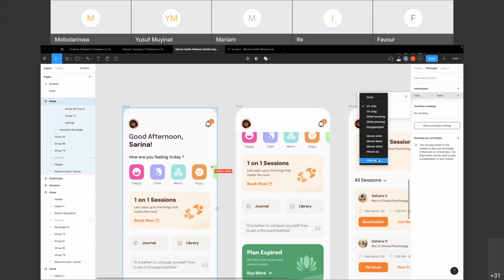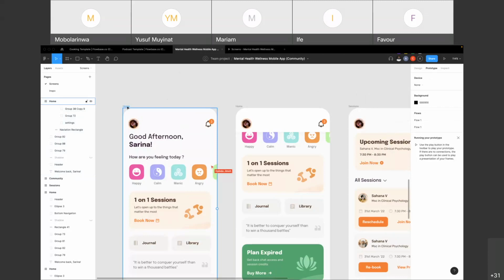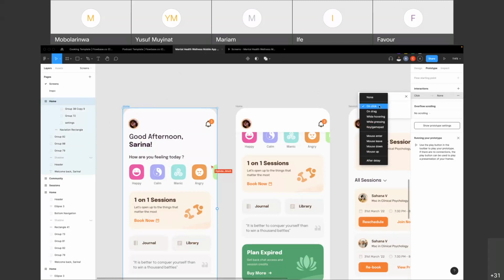When you are using your phone, when you're on Twitter and you want to move to your notification, you click on notification, right? So that's on click. When you're scrolling on your Twitter feed, that scrolling is majorly like you are dragging on your screen to make that interaction. You understand? That's drag. When my mouse hovers on this, you can see as my mouse hovers on the home, there's something that is happening. That's me hovering on something. So those are the basic interactions that we have.